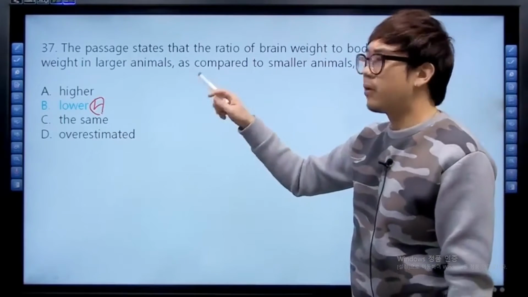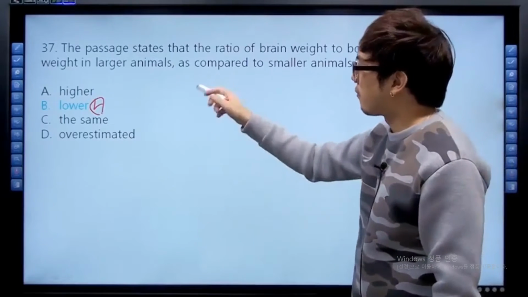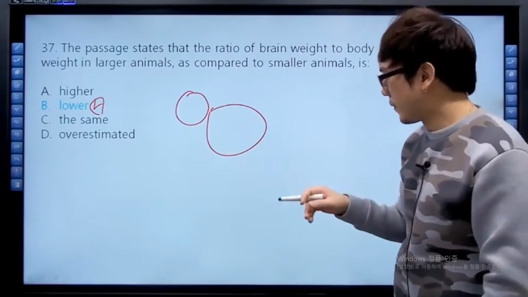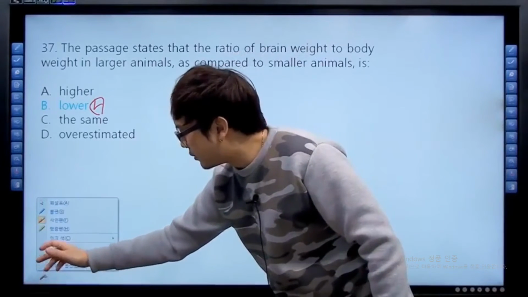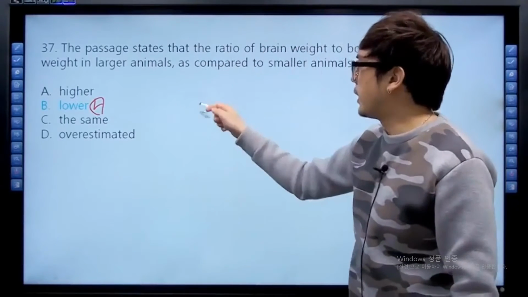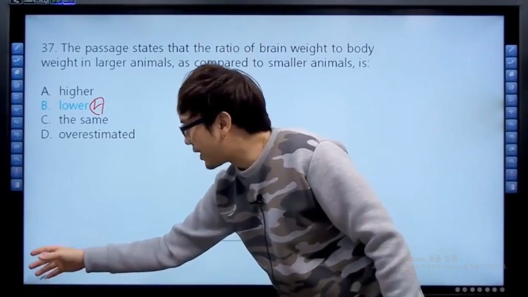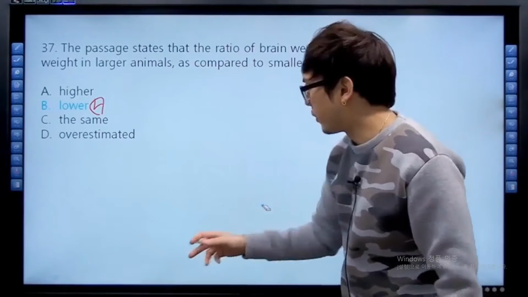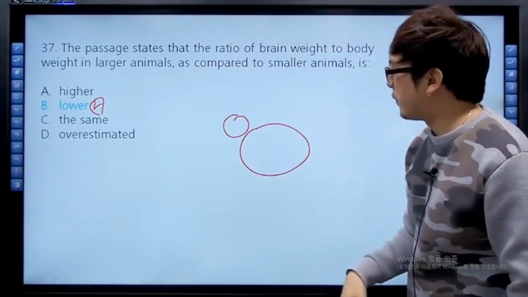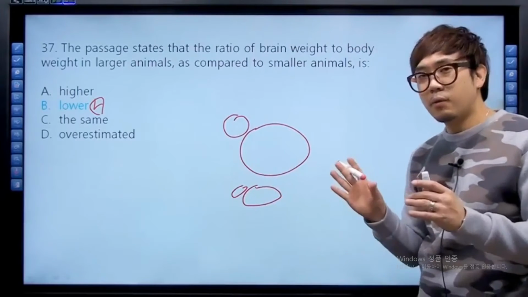If you look, I don't know how to draw an elephant. I'm a terrible drawer, right? So if you have the elephant, let's say I'll just put it into small circles. That might not do. Let me erase that a little bit to give you a better view. I'm going to over exaggerate it a little bit so that you can understand it more easily. So this is what we call the elephant, and this is mice. This is not drawn to scale, of course. That's what we're talking about.